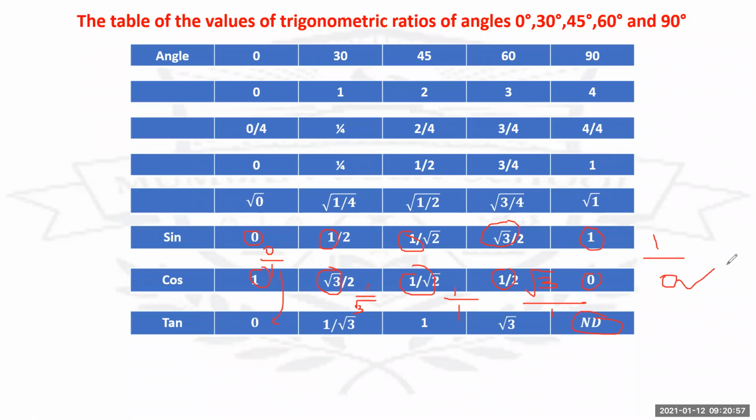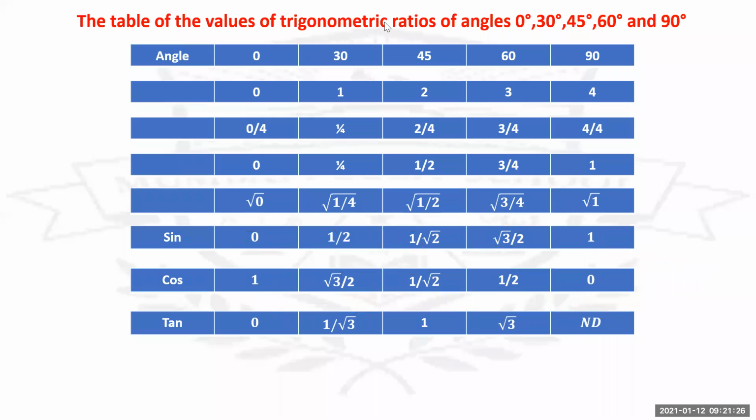Any doubt? You need not learn this table by heart. Understand what I've done. If you go with mugging up the values, understand there is a possibility of making mistakes. So what you have to do is a very simple technique. You have to write first all the angles. These are called special angles because these values are directly known to us. That is 0 degrees, 30 degrees, 45 degrees, 60 degrees, 90 degrees.